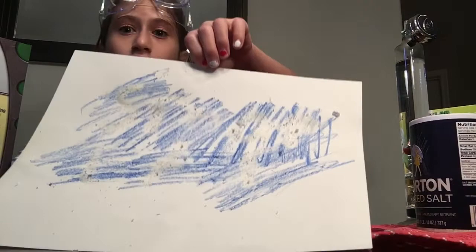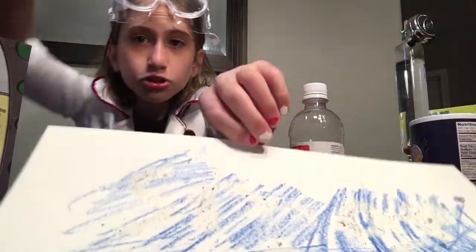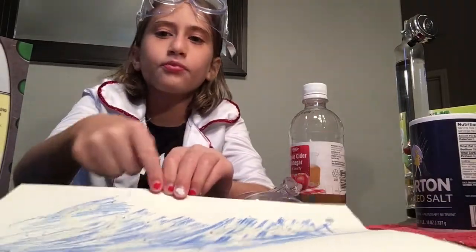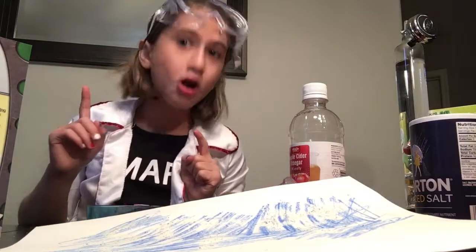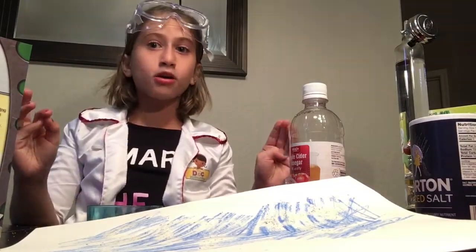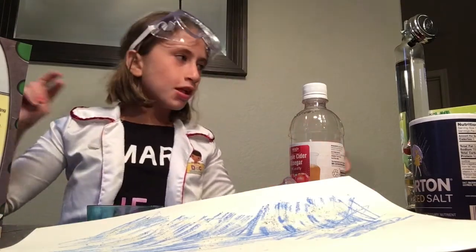Okay. So I put Smart there. I know it does look like little scribbles, but if you look closely, you can see the Smart, and my assistant is blowing bubbles. See Smart, and let me get all the salt off. And then you have your own picture, but don't forget to put a lot of lemon juice or vinegar or milk or orange juice. That's optional, and the crayon is optional.